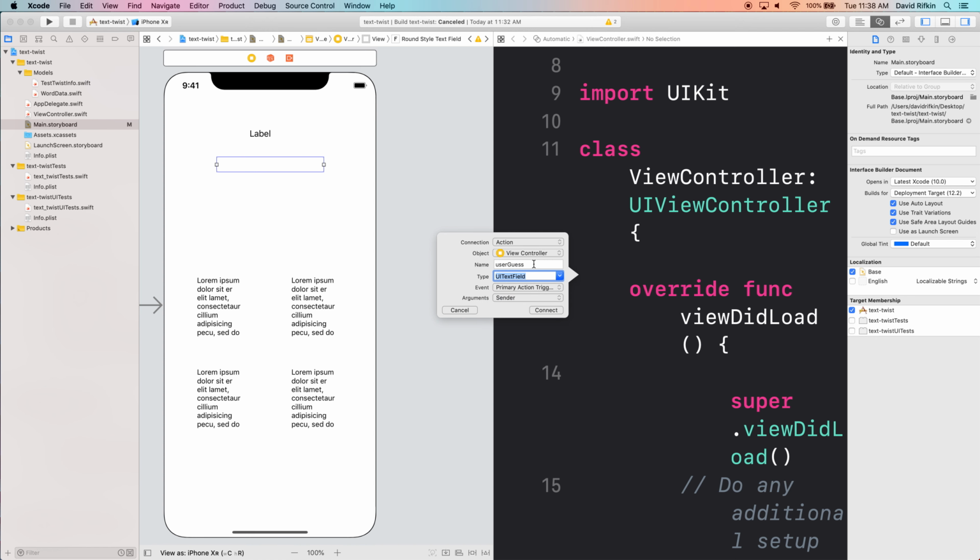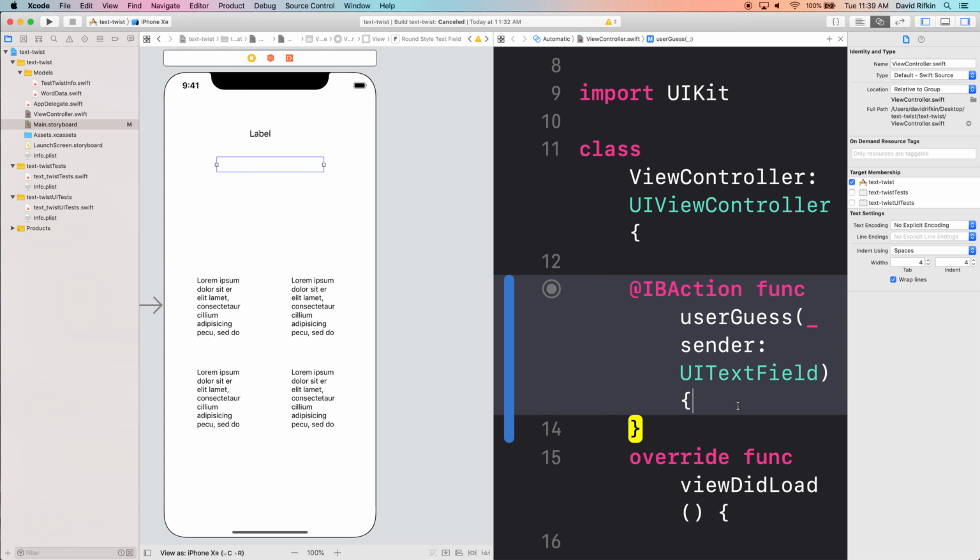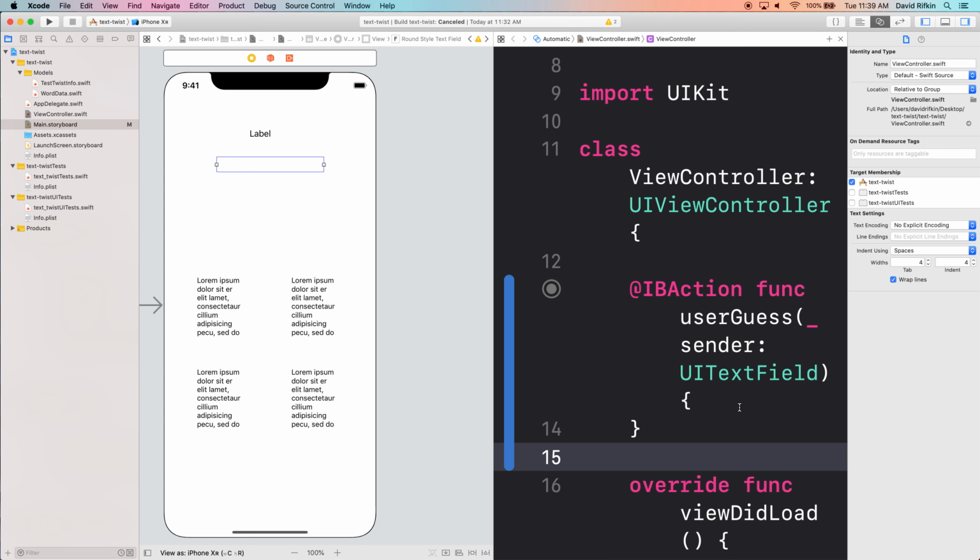So for a UI text field, when you hit return, the type of event, the type of thing that you did with the UI, is it triggered the primary action. So the event is primary action triggered. So now, when I create this action, it's going to be a function that does something, whatever behavior we give it inside of that function, when someone hits enter in this specific text field.